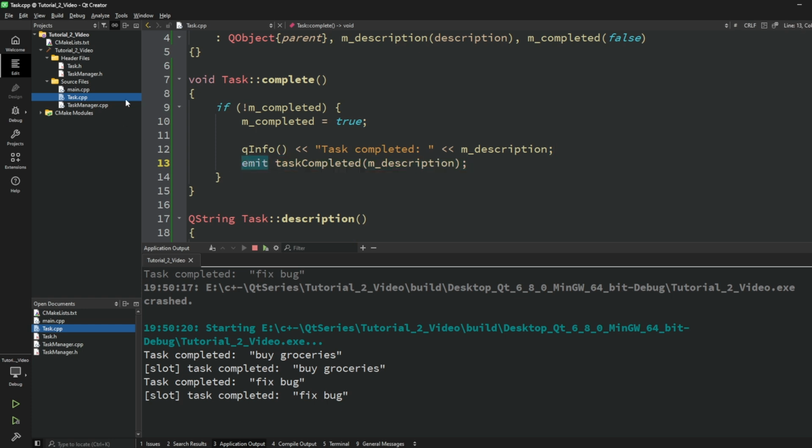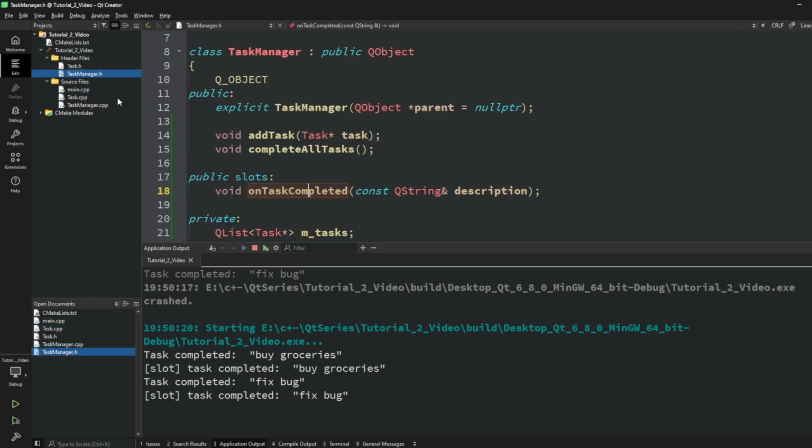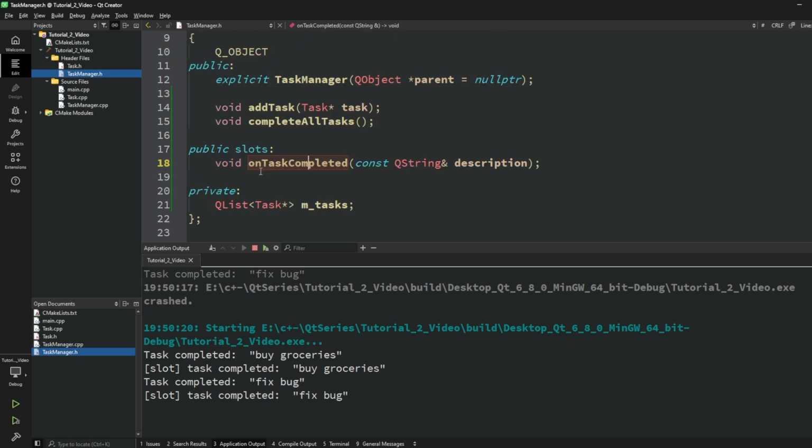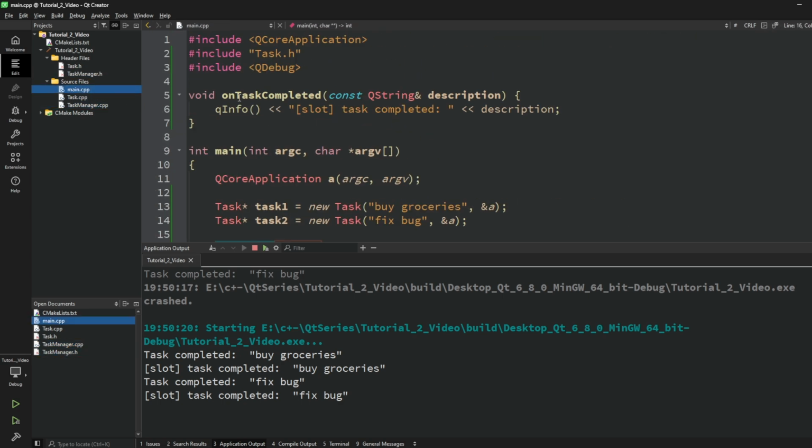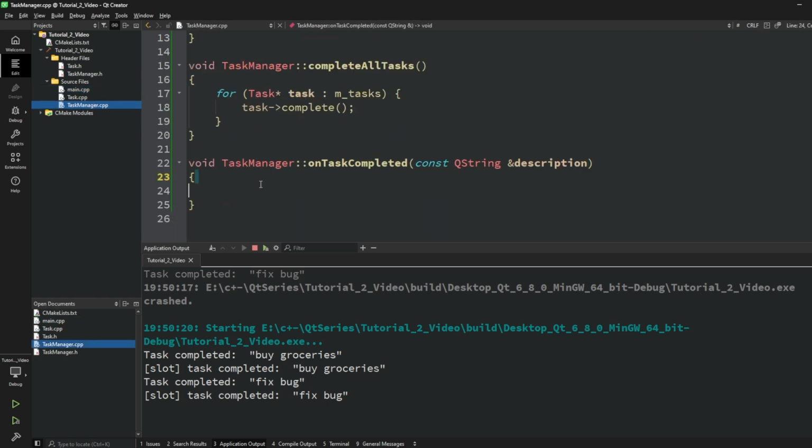And when the signal is emitted, then our slot will work. We will just write a message. And here the same as we did it in main. I'll just copy it and make a small change, just not Slot, but TaskManager. And that's all I want to change here.